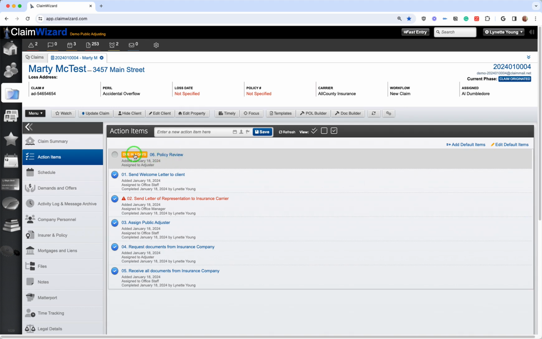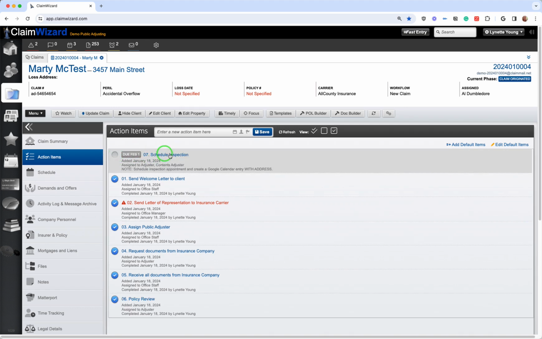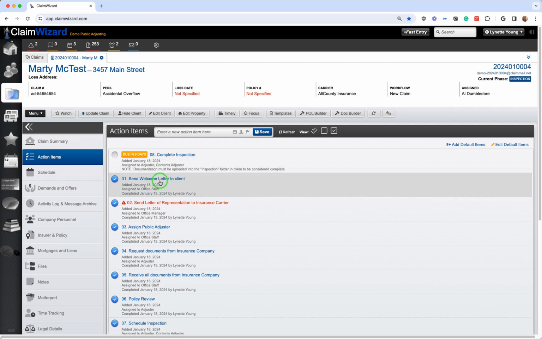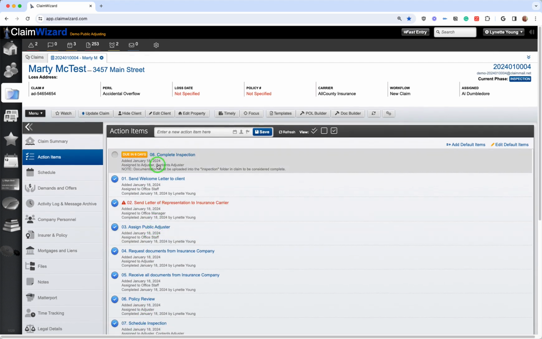And as you click through these, it's going to tell you the process that needs to happen within your predefined workflow for that particular type of claim. So whether you have a claim that is a brand new claim that has not been reported to the carrier yet, a reopen, a supplemental, estimating only, umpire work, professional work, whatever that is, we probably have a workflow for you that you can set and define. So here you even see I scheduled the inspection, and then there's a corresponding action item to complete the inspection. Because one thing we're really big on is just because you did the inspection or the estimate and it's sitting in your work truck or your laptop, it's not complete till it's turned into the company.